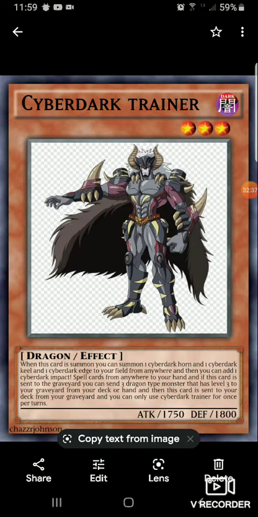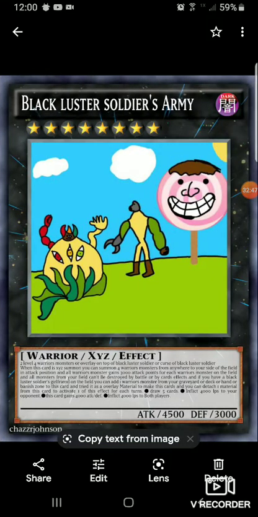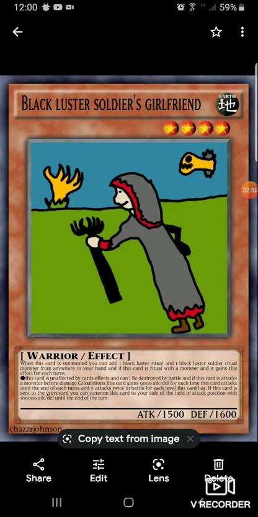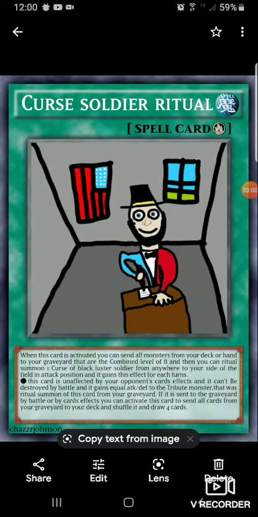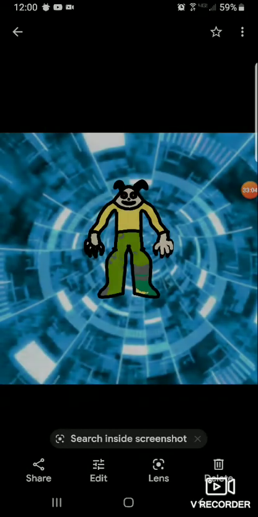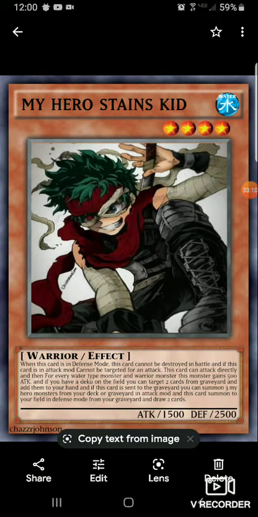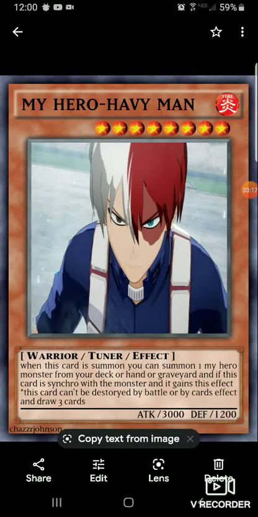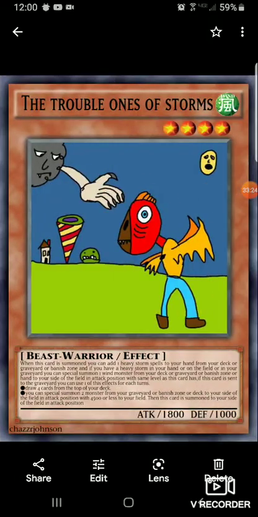And when this card is summoned, you can summon all the usual cyber dark monsters, and then Blackluster Soldier Army and Blackluster Soldier's Girlfriend, Curse of Blackluster Soldier, Curse Soldier Ritual. See, I made it look like a president thing. And My Hero Academia Staying Kid is attacks, all this and all this. Here, I'll let you read that. And 1, 2, 3.